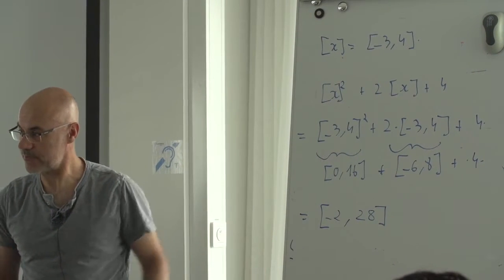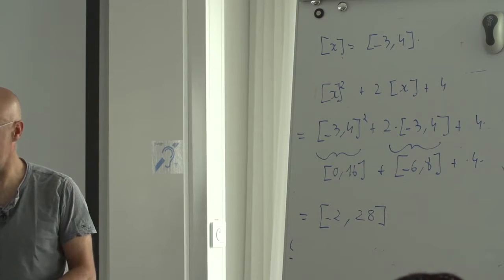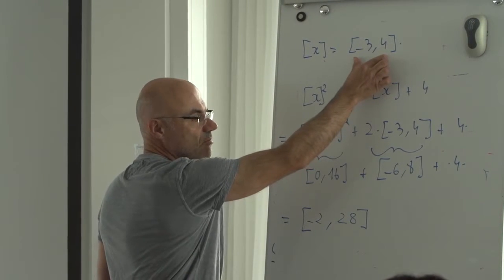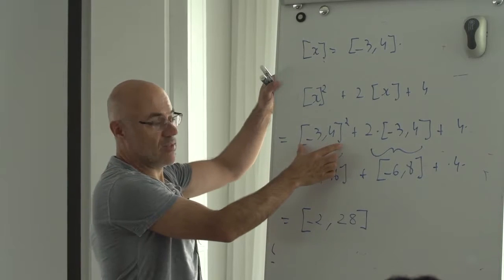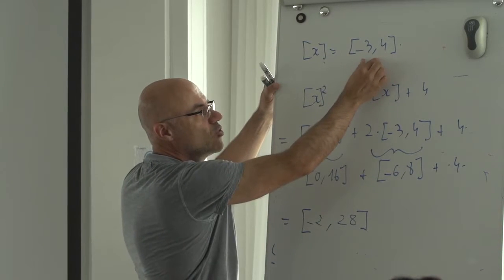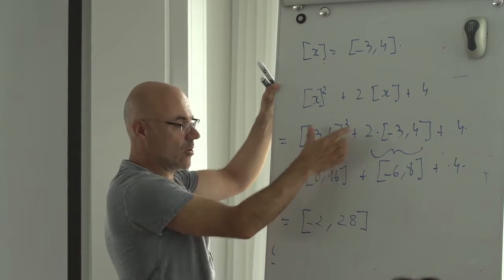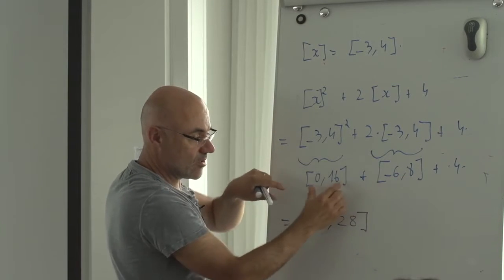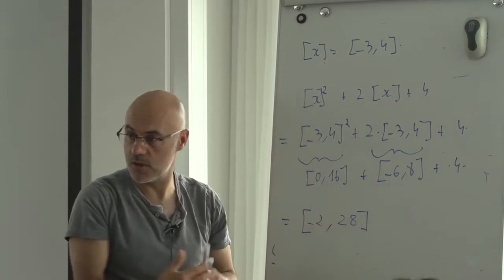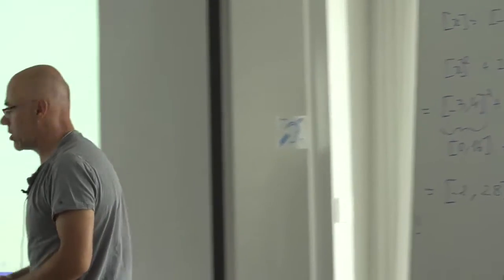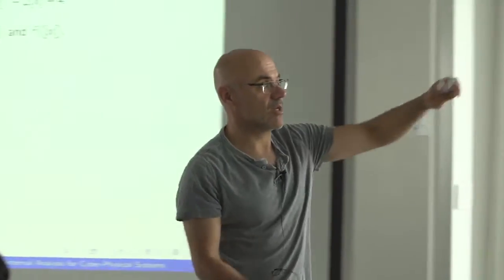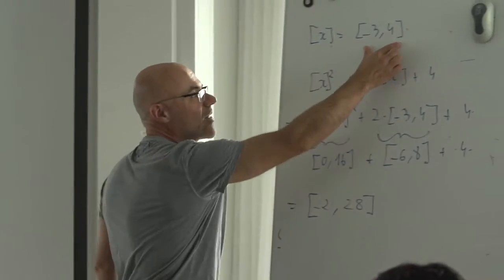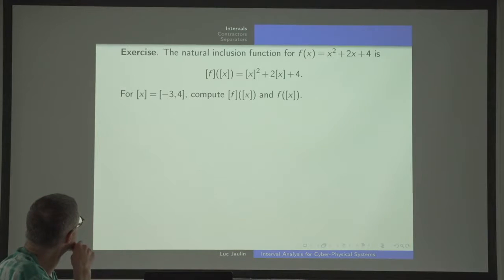Do you understand this? Now, what is important to understand is that if I take this interval and if I contract it, you understand that this one will be contracted. And I will contract up to a point. Here, it will be contracted up to a point, this one. This one also. So the width of the interval will decrease up to 0, and at the end, I will obtain a point. It is what I say, it is convergent. It is monotonic, because when I contract this one, the result will be contracted. But it is convergent, because if I contract this one up to a point, here I will obtain a point.